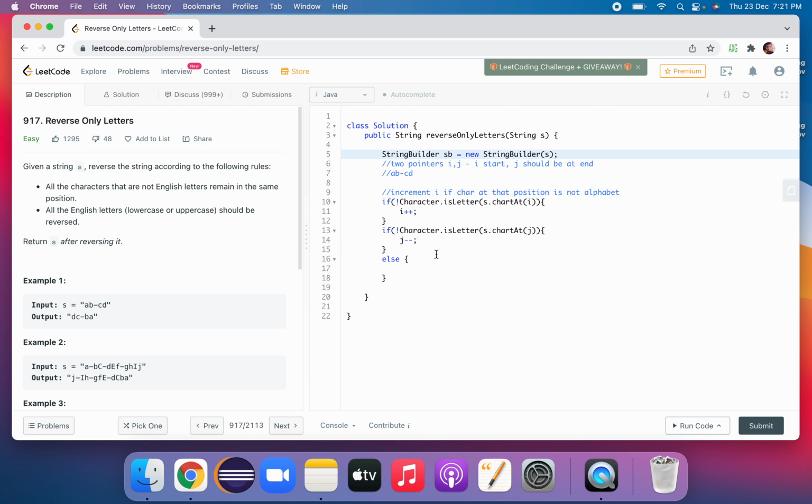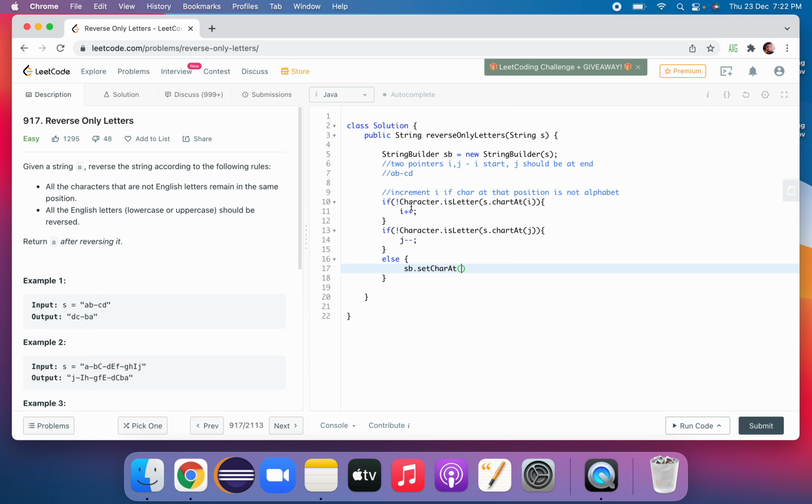Now, for swapping, we just have to use the method sb.setCharAt.